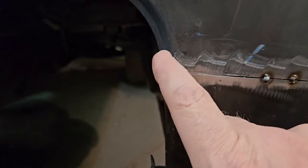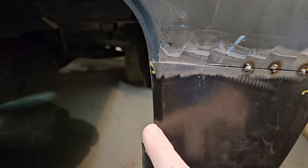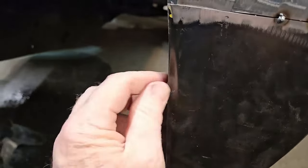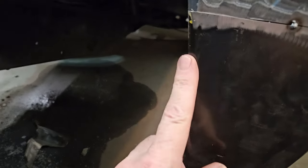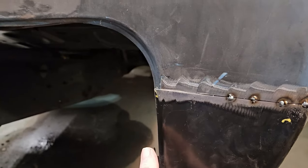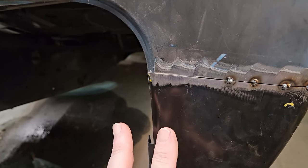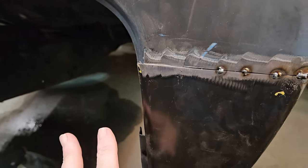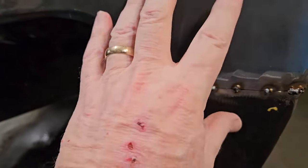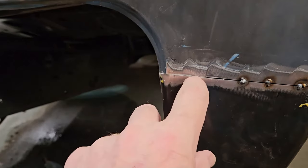And this is not going to be perfect anyways because this line is different than this line. See, this is patch panel stuff right here, guys. But if this was a fleet side bed, this wouldn't show. I'm not quite sure how much of this is going to show. It won't really be noticeable, but I think it'll show on the step side. I'm not quite sure how much of this gets covered up. But anyways, that's how you fix this.